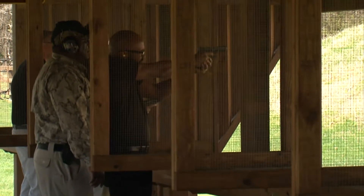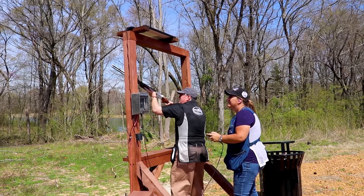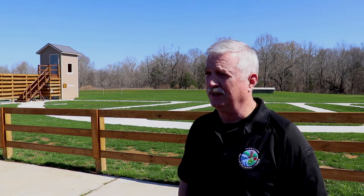It's a premier facility and it's just in a beautiful spot in the state and a beautiful spot in the world, if you want to say that. It's quite a privilege just to come out here and enjoy this, with the state of Mississippi providing it. It's really a bonus.